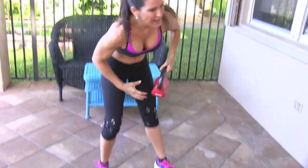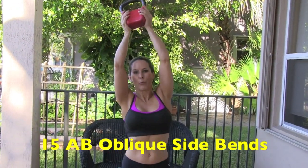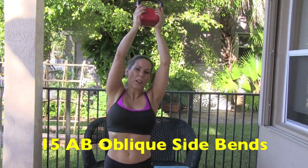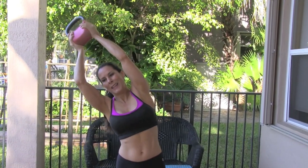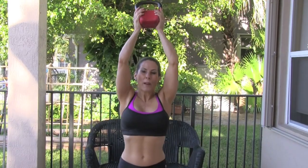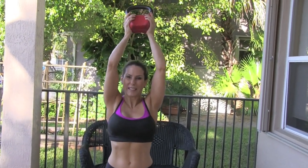We're going to put the bar down and grab a weight or a kettlebell — I have my 15-pound kettlebell. We're going to throw in an ab movement. We're going to the side. I want you to feel those abs; concentrate on pulling from your obliques — that's the side of your abs. Here we go for 15.